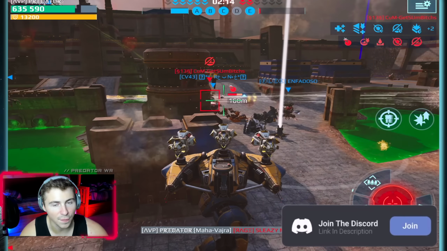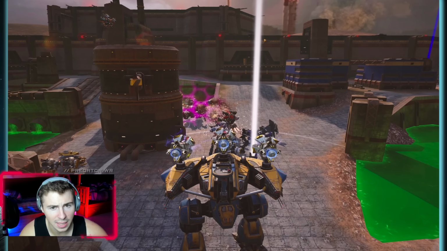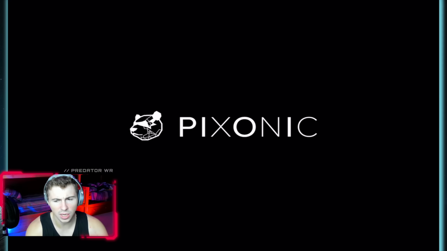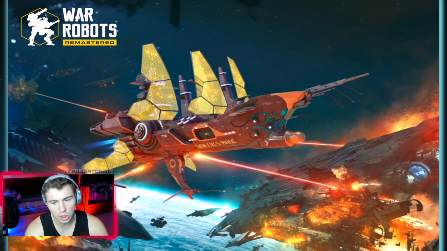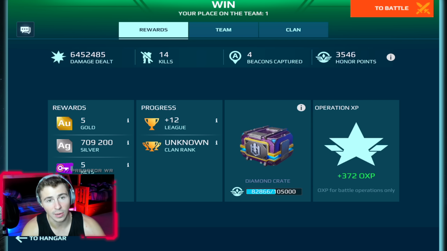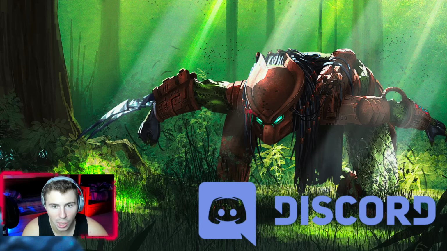Man, that Fenrir is definitely a meta robot. It is awesome. And those energy shotguns kind of surprised me. I know we had all the damage boosts, but even so, I thought they were going to be worse. Man, if Pixonic just lowered the reload a little bit on those energy shotguns, they would be for real. 6.4 million, four beacons, easy work, top of the scoreboard. Fenrir energy shotgun, the god of energy destruction. Peace.